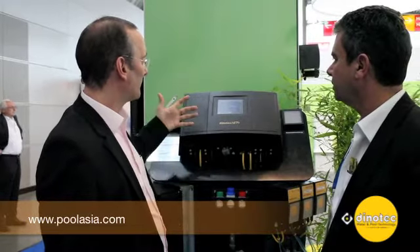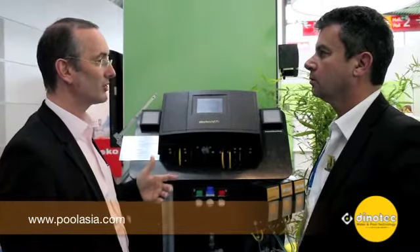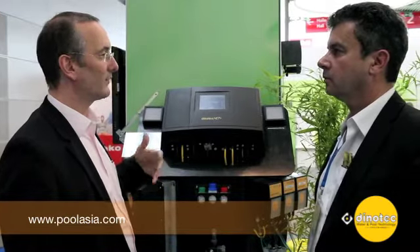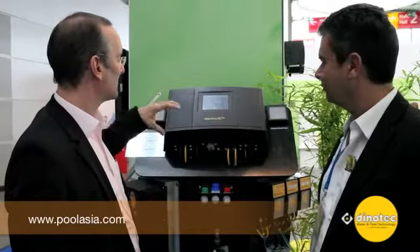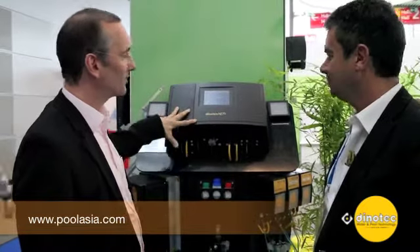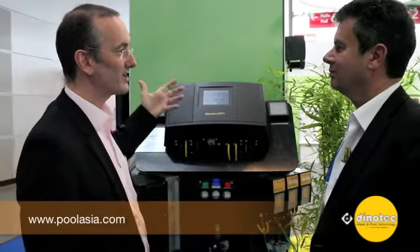All of these functions can even be transferred to remote control. We are able to transfer to every smartphone, as well as to an iPhone or to a laptop. So it's not necessary that this unit is down in the equipment room. You can put the equipment in the plant room and control the whole thing from above, from the reception or from wherever you want. Fantastic.